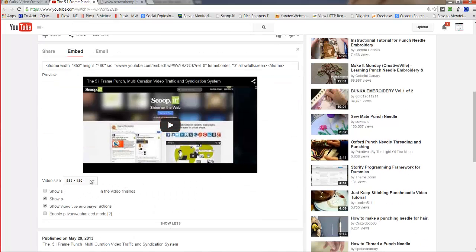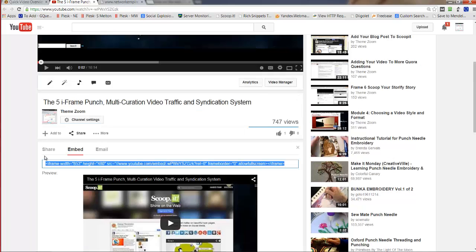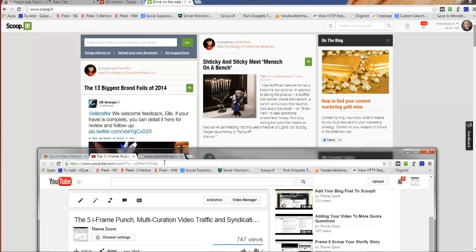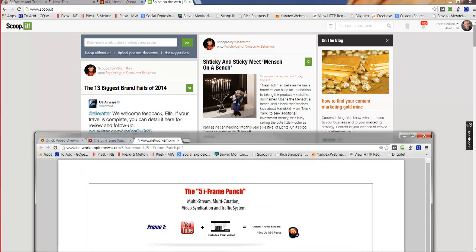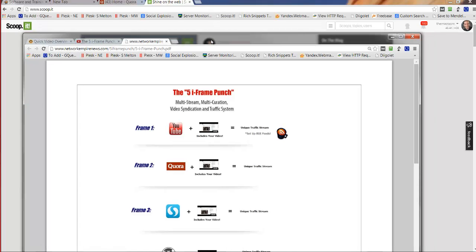And I think that's a really great way for people to explore iframes for the first time. You can customize the size of a YouTube video. So of course you have to have a YouTube video. And for the purposes of this demonstration, it's a pretty good idea to have the video be ground zero of your iframe, 5 iframe punch program. YouTube I consider an important element. You do not have to have a YouTube video on your blog, but for the purposes of the 5 iframe punch, it's pretty useful to use that as a reference.